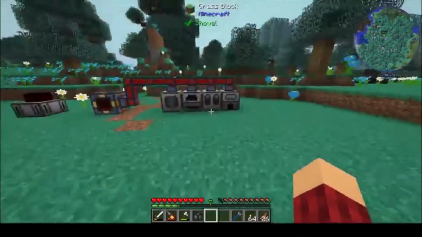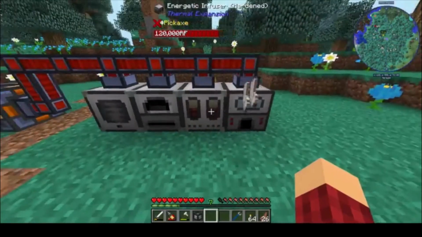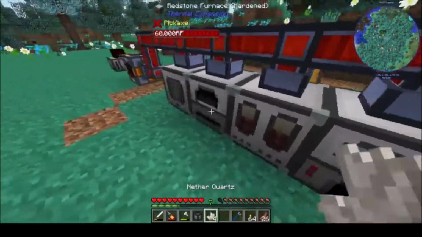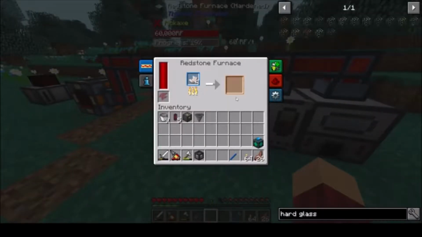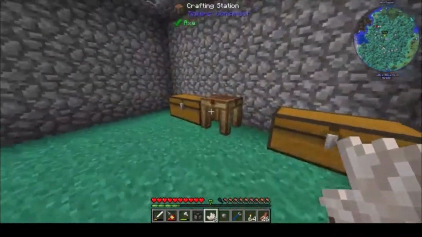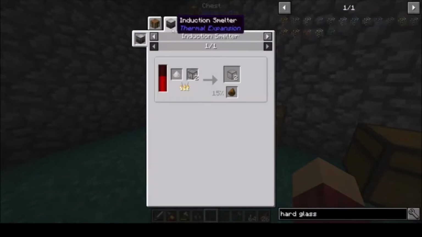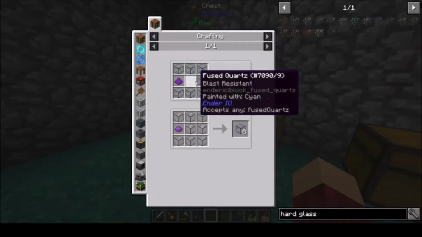Now, can I do that in an induction smelter? I should be able to. No, I can't. What happens if I put it in there? What do I get? Nope, I don't want silicon. Do I really have to have an alloy smelter for that, in order to get fused quartz?